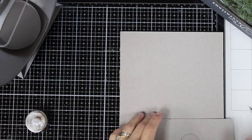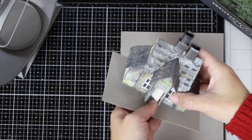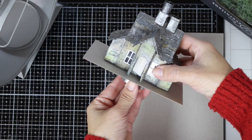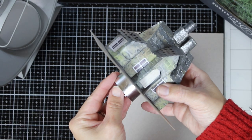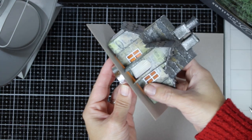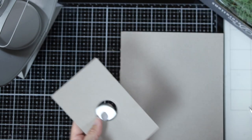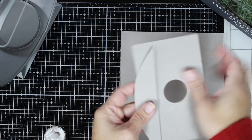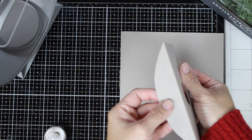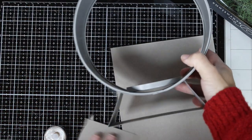So I was just eyeballing and cutting different pieces to create a base to sit the building over, just like that. I also die cut that piece with a circle die to be able to insert a tea light underneath, just like that, so you can see there. And there are so many things that you can do with this, but I think that they have so much work and so many details that they deserve a stand.